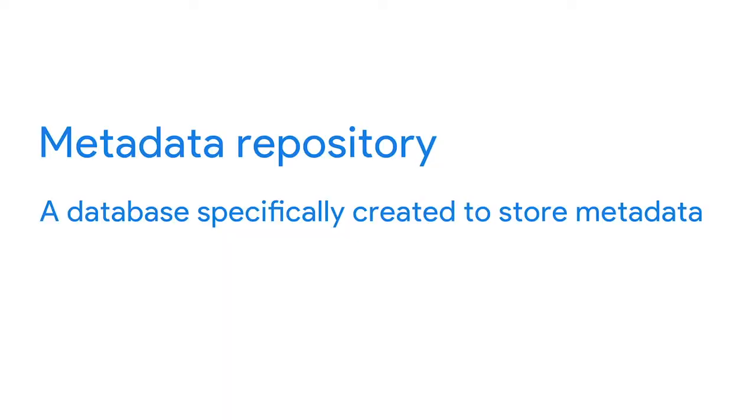This also makes it easier for data analysts to identify the root causes of any problems that might pop up. The bottom line is, when the data we work with is high quality, it makes things easier and improves our results. One of the ways data analysts make sure their data is consistent and reliable is by using something called a metadata repository. A metadata repository is a database specifically created to store metadata. Metadata repositories can be stored in a physical location or they can be virtual, like data that exists in the cloud. These repositories describe where metadata came from, keep it in an accessible form so it can be used quickly and easily, and keep it in a common structure for everyone who may need to use it.